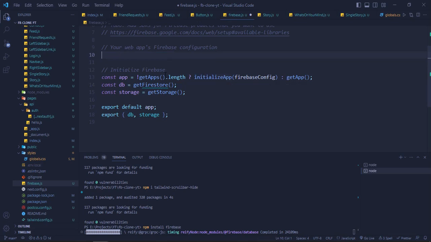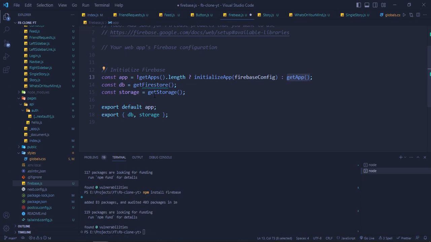If we have not initialized the app, then we will initialize it. If we have already initialized the app, then we will just return the app from getApp. Then db is getFirestore, and storage is getStorage. Then we are default exporting app, and name exporting db as well as storage.